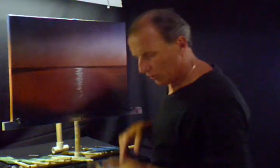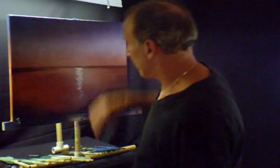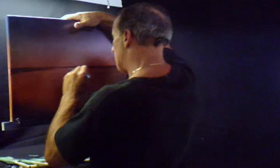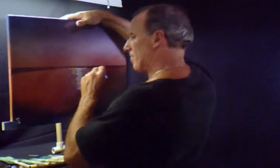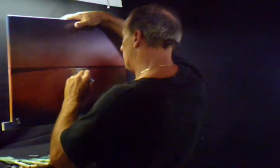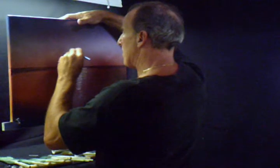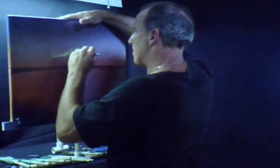Maybe right in here we'll put some yellows. We'll do some yellows first. Put some yellows down here. Yellow. We'll come back and we'll blend this in a minute. We'll come in and do some yellow in here. Just have it fading out.